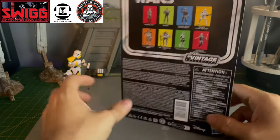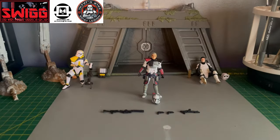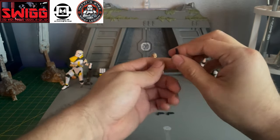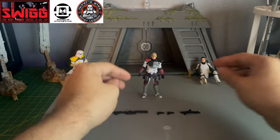Awesome stuff. But yeah, we're gonna get on to Arc Commander Colt. You already know about most of this stuff. The blasters, standard issue for ARC Troopers. So we're just gonna get right into the action figure.